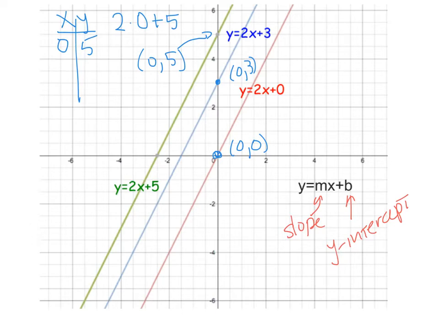So, if we're looking at a line and we've found the slope, and let's say the slope was 2, how do we know which of these equations it is? Well, we can graph it and see approximately where it crosses the y-axis, but we can also calculate that b, because each one of those lines is a representation of all the points that satisfy the equation. So if the equation is y equals 2x plus something, and we plug in a point that is for sure on our line, then we can actually calculate the b that makes that our line. So let's take a look at how that works on the next slide.